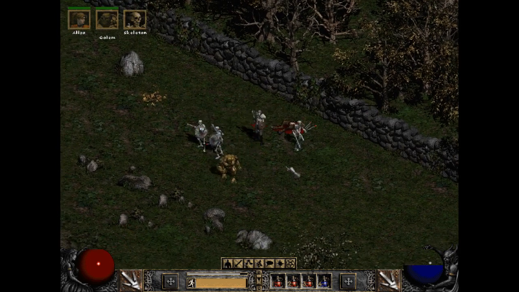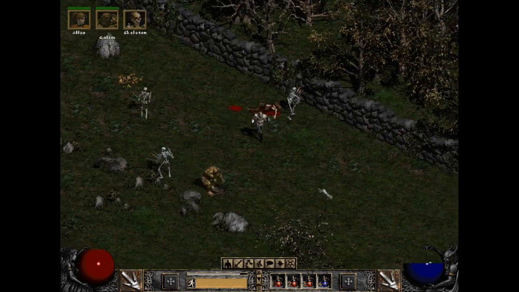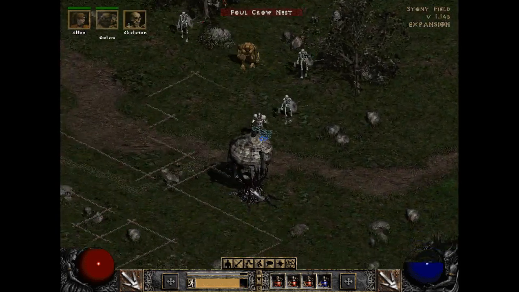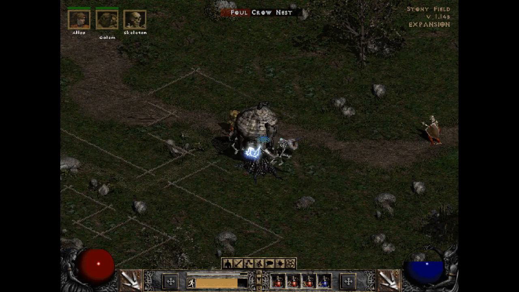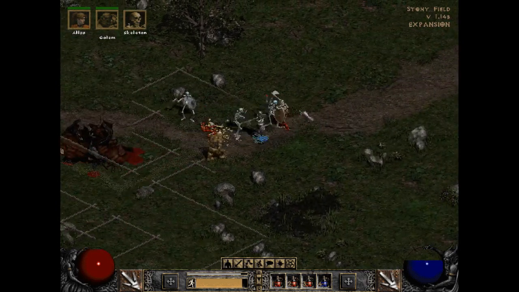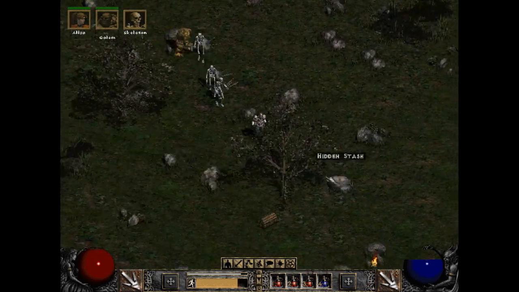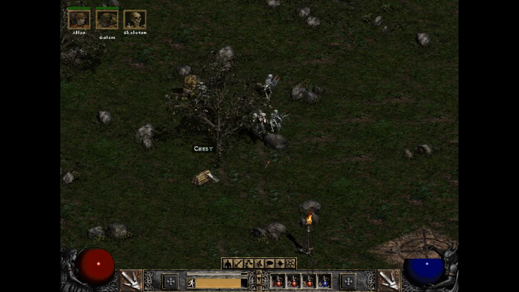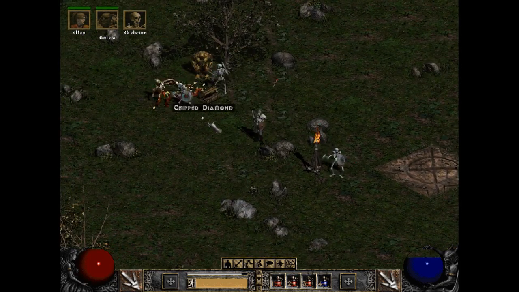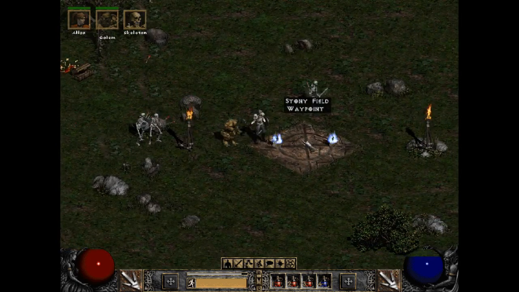Didn't want to do that. Grab the large charm. Still got plenty of space in my inventory. And take out this thing because it just spawns more of those enemies. So. Oh. Booby trap. Well, that was way easier than I thought it was going to be.